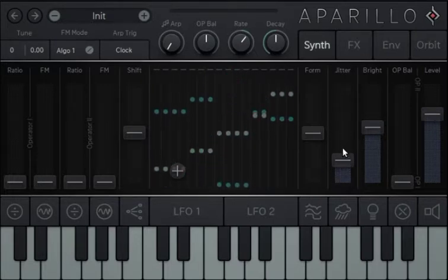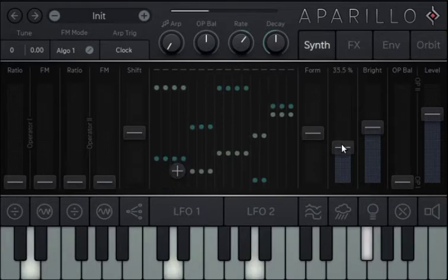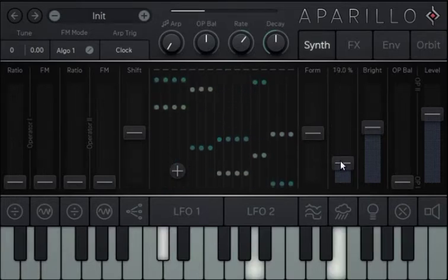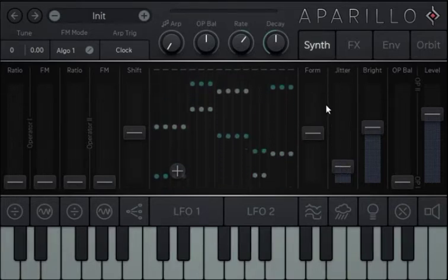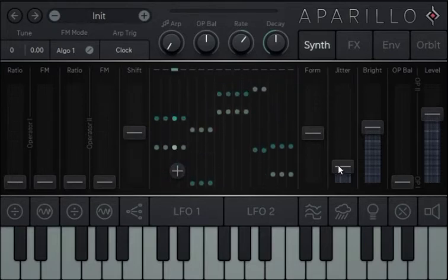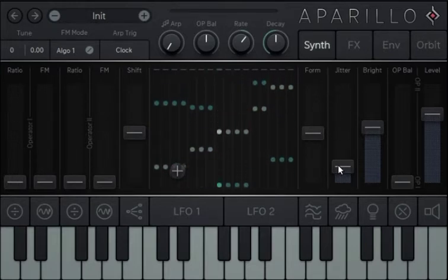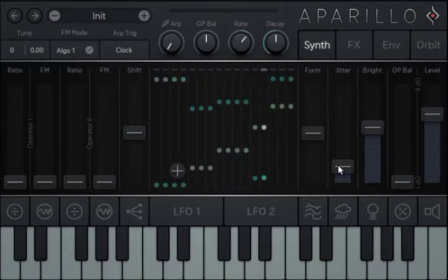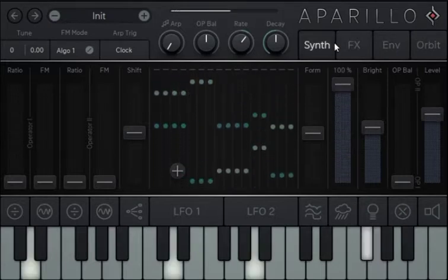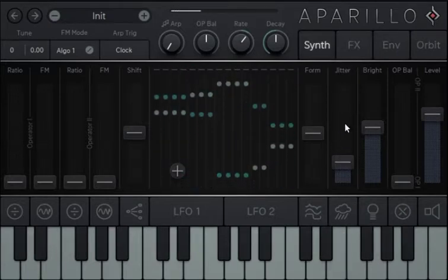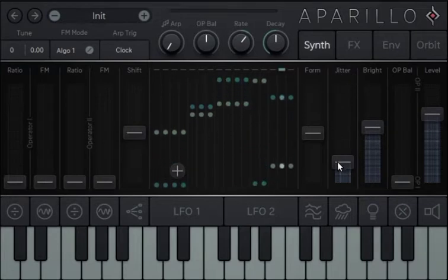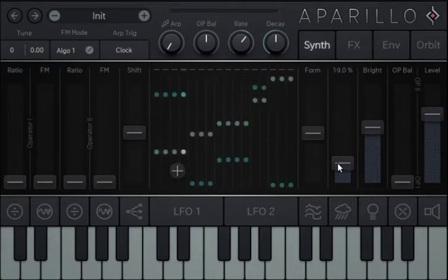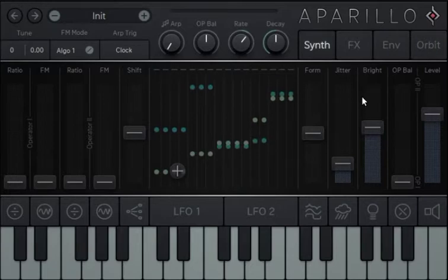Let us take a listen to this. Okay, I definitely do not want to crank it up higher. If I put it on 100%, it sounds almost like noise. I definitely do not want that. I'll keep it somewhere at less than 20%.